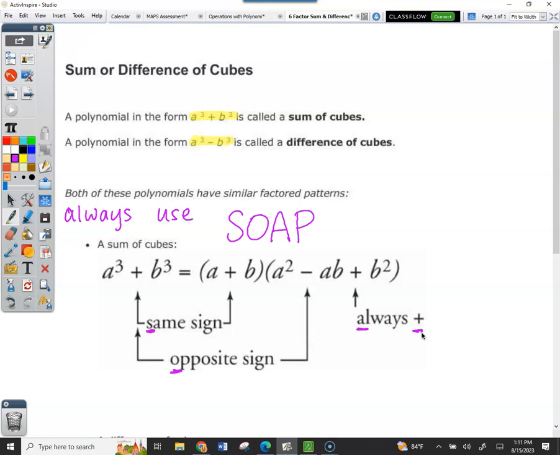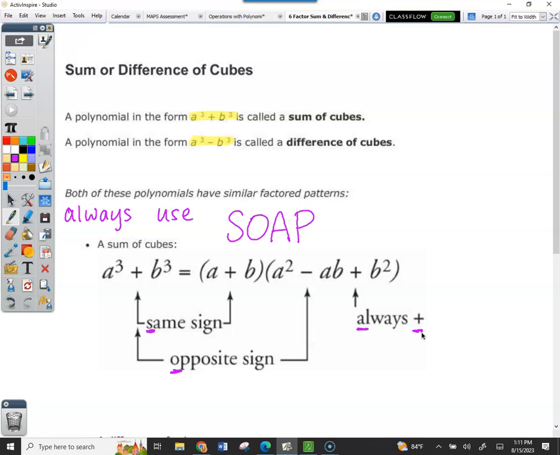How do you get the numbers or variables? First of all, the original problem should be perfect cubes. So this is where we will make a list of the first 6 or 7 cube numbers, and you need to memorize them. Kind of like perfect squares you have memorized, or you're just comfortable with them. 4 is a perfect square, 9 is a perfect square, 16, 25, 36, yada, yada, yada. We're going to write the first 6 or 7 cubes, and you need to get comfortable with them, and it makes this a lot easier, okay?